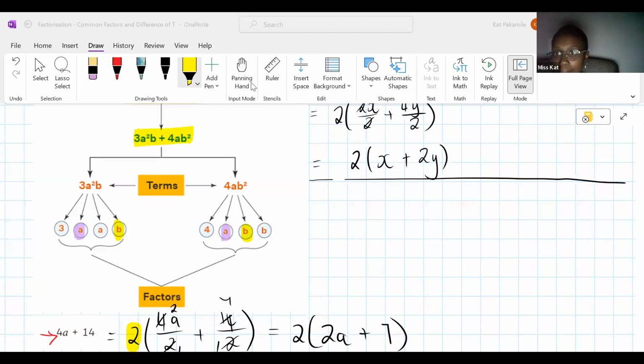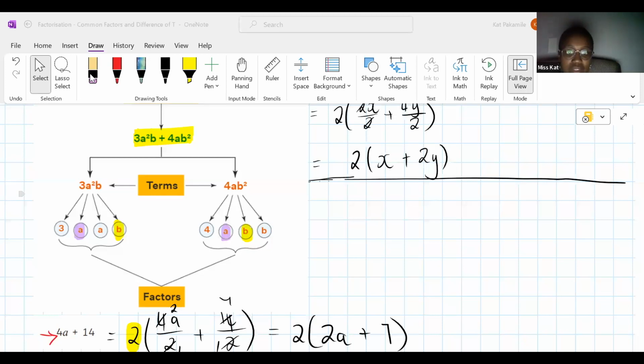So, ma'am, we are going to take the like terms and add them together. There are no like terms. Can you see there's 2 a's there and there's 1 a there? So they're already not like terms. Do you see that? Yes, ma'am.